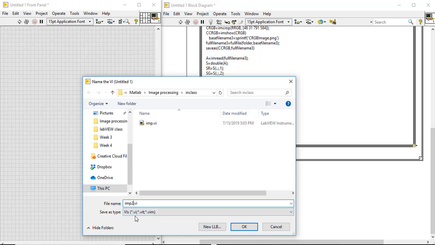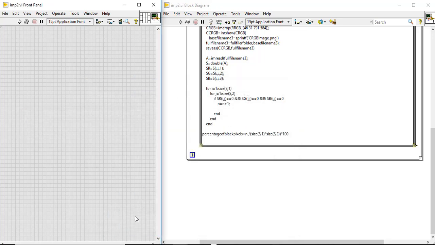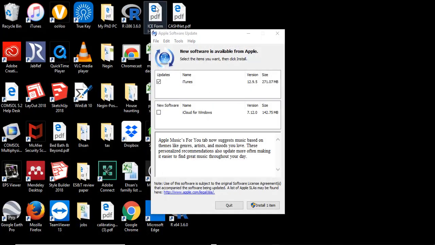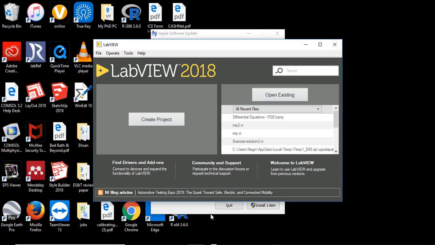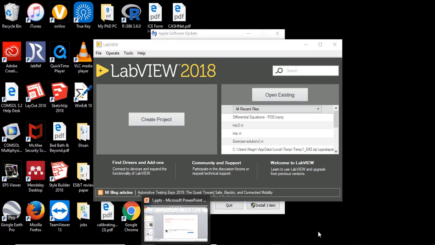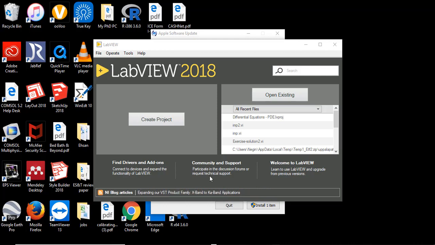Yeah, let's go ahead and save this program. So now this is fine. You have to close the actual MATLAB program that you were programming in. Once you close it, you can save your LabVIEW program. Now that we have saved our LabVIEW program, I'm going to close my LabVIEW program, and the MATLAB command window is also closed.